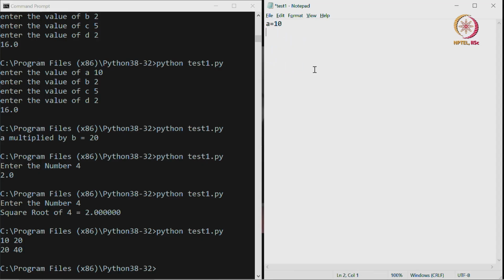We'll start with a equals 10, then dA, that is the increment, is also 10. Then while a, I'm defining the condition, is less than or equal to 30, then I'm going to use a tab to define different statements given in the loop. a times 2, then print a comma b, and then update the value as a plus dA.